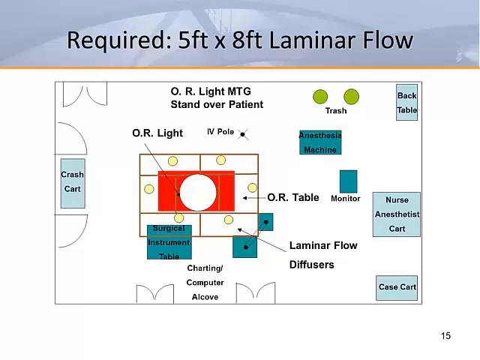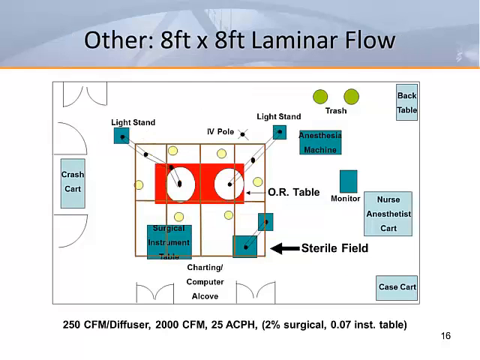For Class B and C operating rooms, Standard 170 prescribes the area of primary supply diffuser array. We shall call this the sterile field. It shall extend a minimum of 12 inches beyond the footprint of the surgical table on each side. This diagram illustrates a minimum field of 5 foot by 8 foot, but notice that some of the surgical instruments may still be outside the sterile field. By enlarging the sterile field to an array of 8 foot by 8 foot, the extended area allows more room to encompass the surgical instruments.